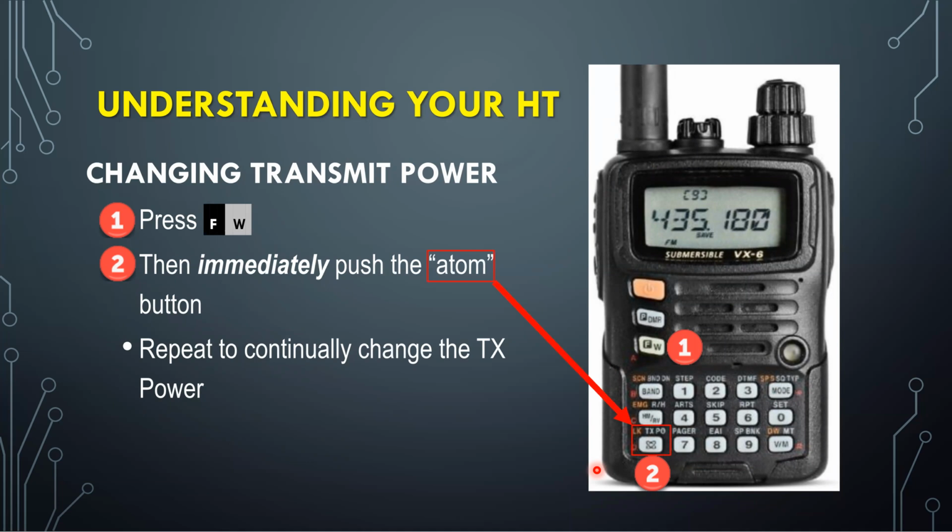If you want to change it again, you do the FW atom again. If you time it right, you can do FW atom and then turn the upper dial, and then that'll cycle through them. But you got to be fast. To me, it's easier just to use the atom button until you become very familiar with your radio and you know the quirks of it.